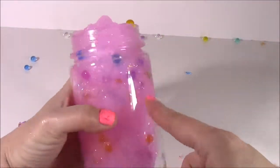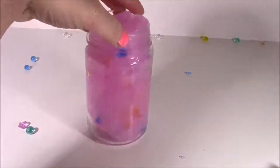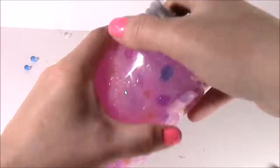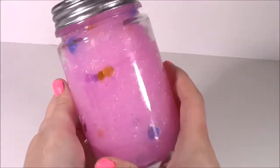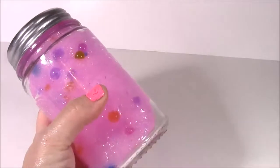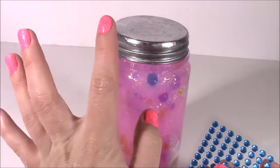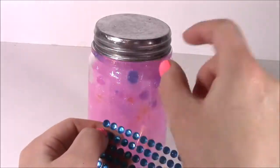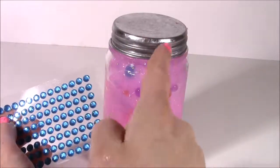You can see the Orbeez floating in there, so glittery and pink — kind of reminds me of Twilight Sparkle, this pinkish purple color. It's filled to the top now, so we can put the lid on and start decorating. This looks so cool in here — it kind of looks like there's little jelly beans floating around. It is so heavy. I also have an extra piece. So the first thing I'm going to do — if you watch my videos you'll know — every time I decorate one of these putty jars I love putting these gem stickers. It just makes it look a little fancy and adds a little pizzazz. I want to put these blue ones around the outside of the lid.